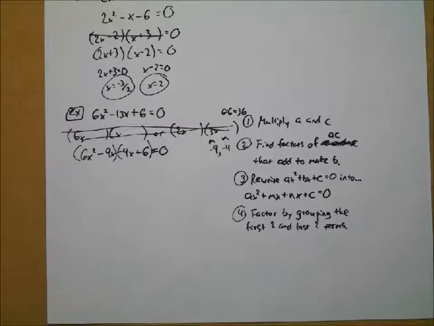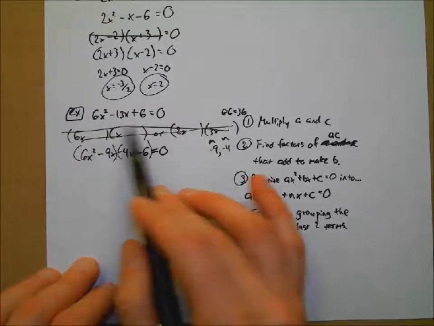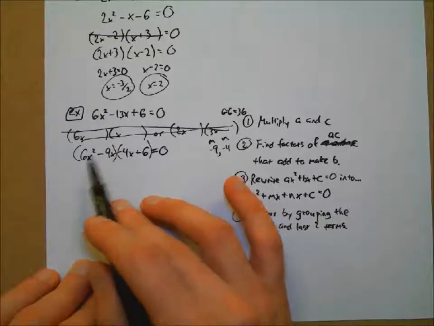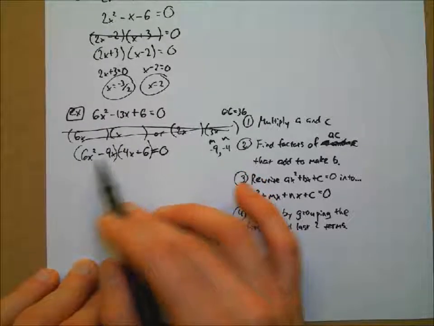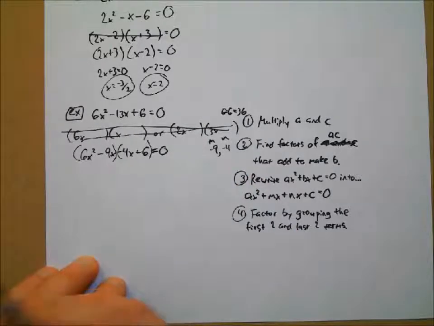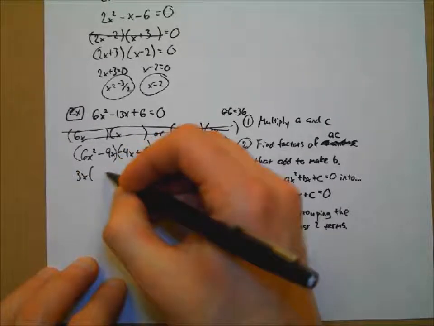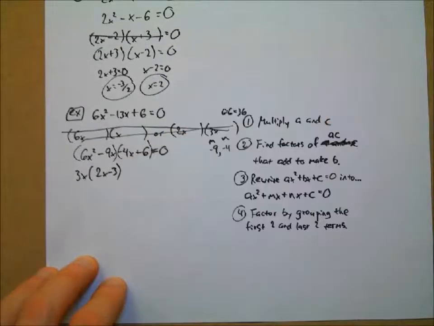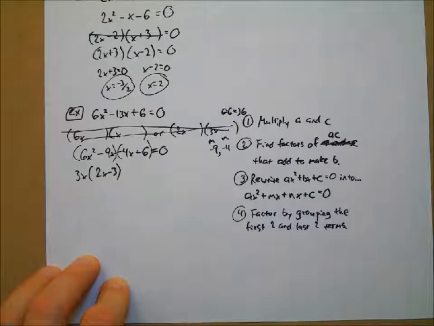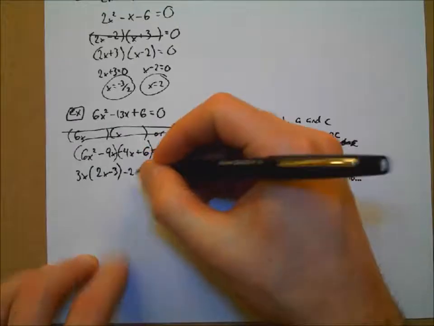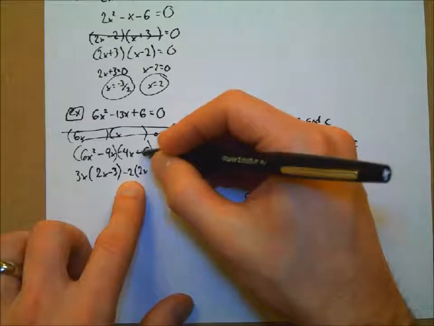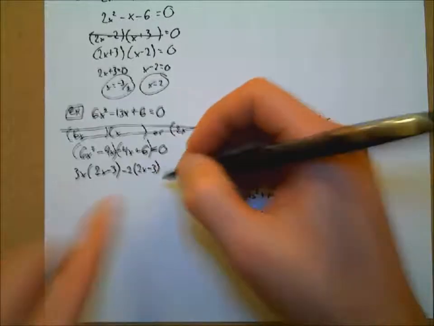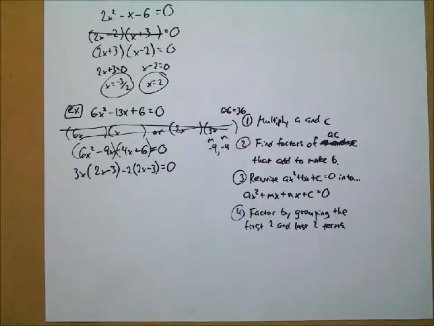Now, before, we didn't have a GCF. But now that I've grouped these two together, I do have a GCF in this first group, right? What's the GCF we can factor out there? 3x, right? And what's the GCF we can factor out here? 2, okay? Or actually, I'm going to factor out a -2. So if I factor a -2 out, then I'm left with a positive 2x, and then that'll be a -3.